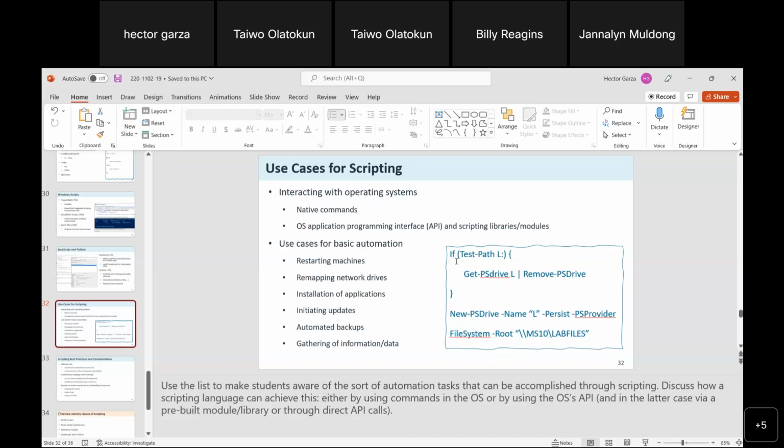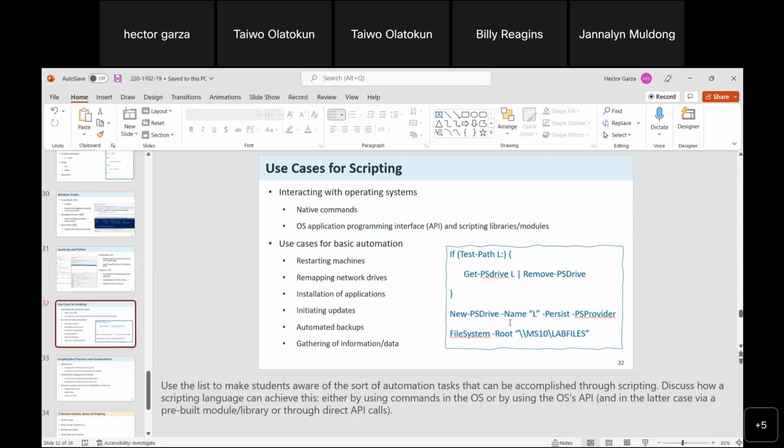In this case, we see the example one more time. If Test-Path happens to be the L drive, Get-PSDrive and Remove-PSDrive. So here maybe they're doing some mapping and unmapping.